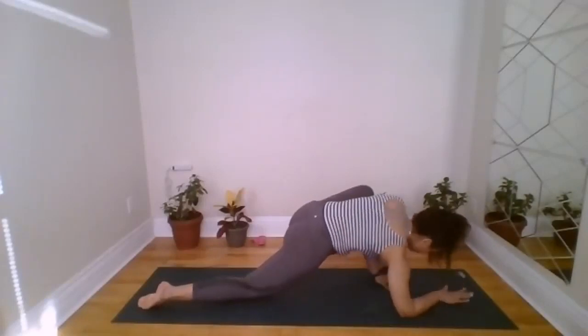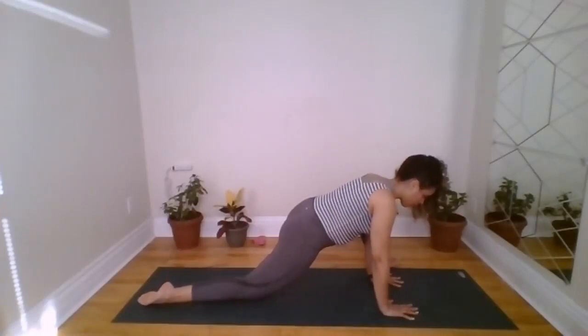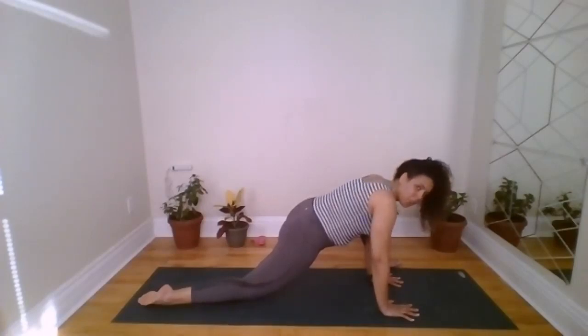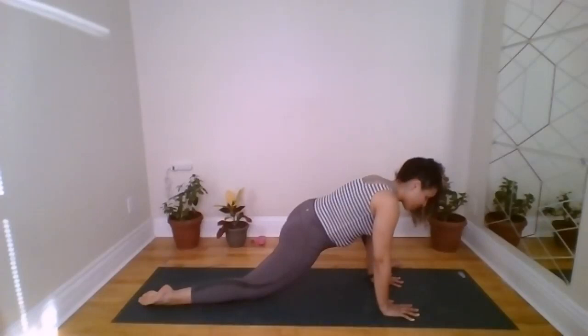Now, if you feel like this is a very different side, if it feels more challenging here, or maybe you're not able to go as deep, that's okay. Work with where you are and never go past your 80%. So you should always view your 80% as 100%. Any higher than that on the tolerance for comfort or pain is a little bit worrisome. So always give yourself some leeway to grow into.